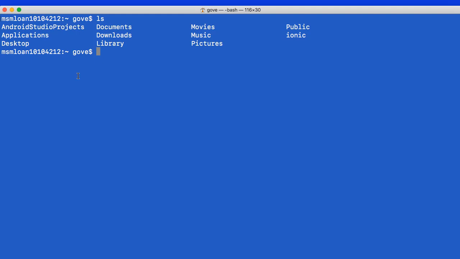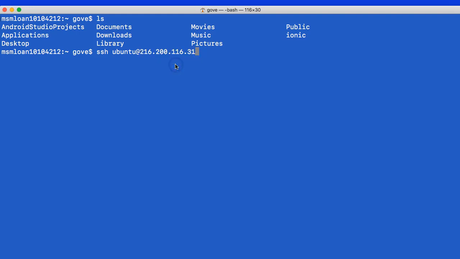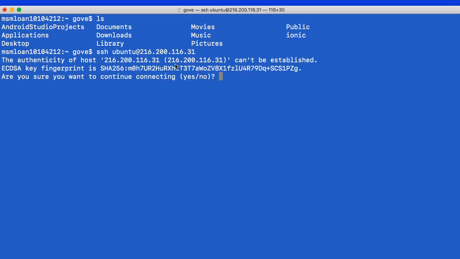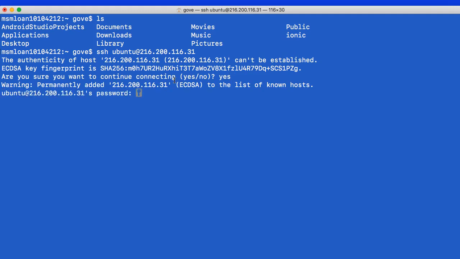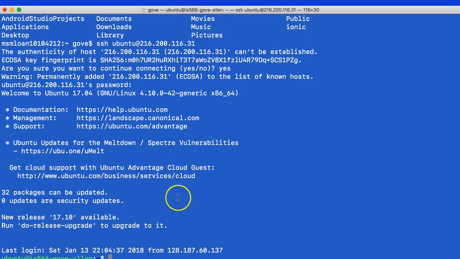So to do that, I will type in SSH space, then my username. If you set up an Ubuntu server, that's what the username is going to be. And the at symbol, and then I'll bring in that IP address. It should try to connect to that. It's going to say, hey, this is the first time you've connected to the server. You really sure you want to do this? I will type in yes. Now it's prompting me for the password. I'll type that in, and I'm now authenticated.